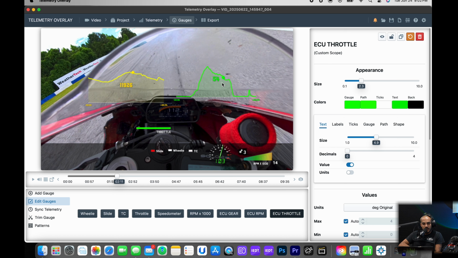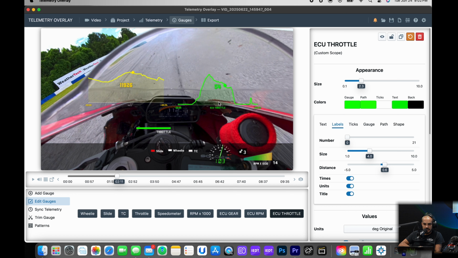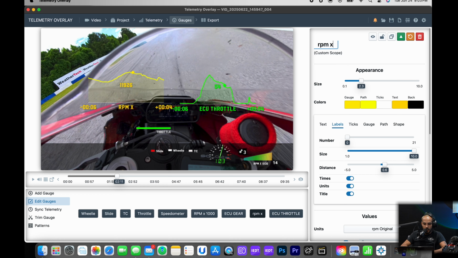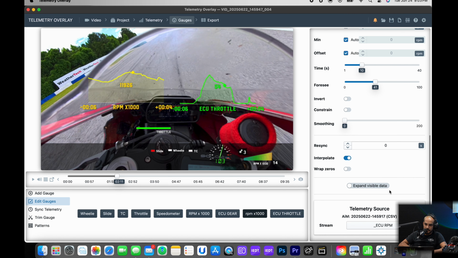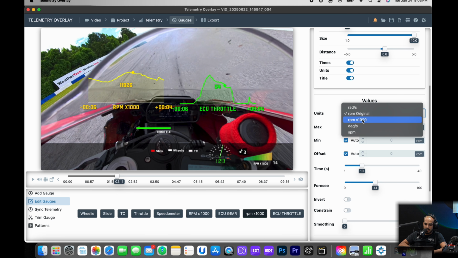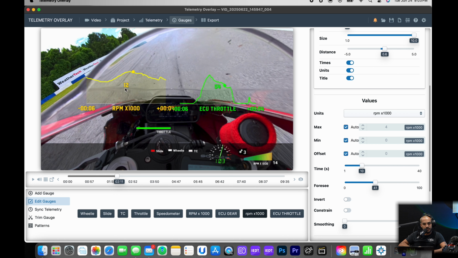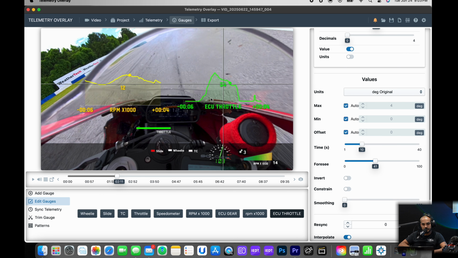Right? So now you have throttle over here, which, by the way, over here where it says labels, you can just title it and it says ECU throttle. Then you go over here, labels, title, size, ECU RPMs. You can change the title over here. Let's say you say RPMs in 1000. Because let's say you don't want to show this full number over here, 11,926. You just want to show 11K RPMs. You go times 1,000. And then to your RPMs original, you go RPM times 1,000. Boom. So now it shows you 12,000 RPMs. You don't need to show that much more.